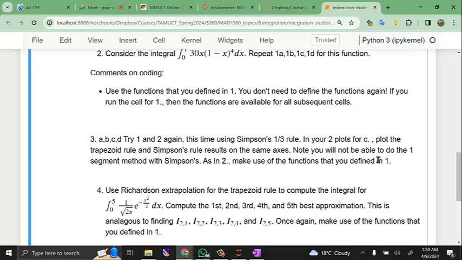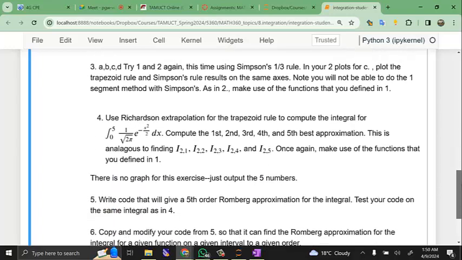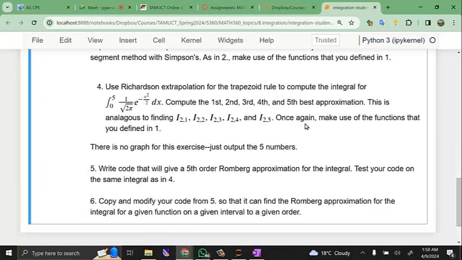All right, so you can see that we're building up our code to be more and more elaborate. So we covered trapezoid rule, we've covered Simpson's rule, and then here is Richardson extrapolation. So you know Richardson extrapolation is the method that's used for Romberg integration. So if you finish the reading, you'll know what I'm talking about. Basically, what Richardson extrapolation will do for trapezoid rules, it takes pairs of trapezoid rules and it extrapolates.